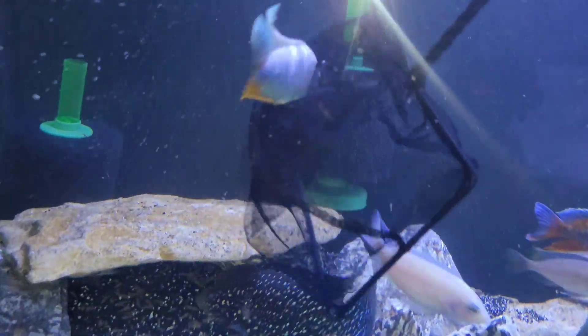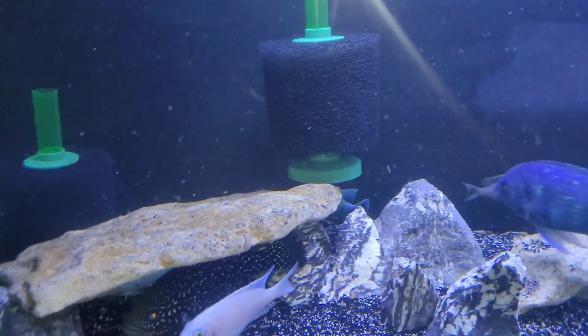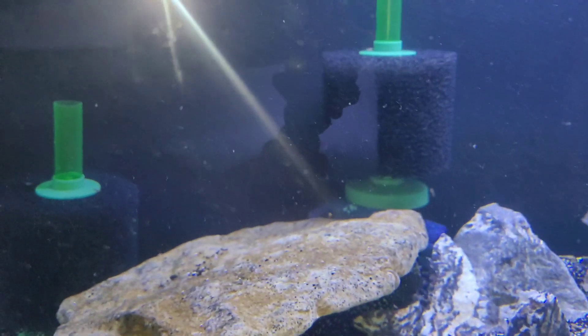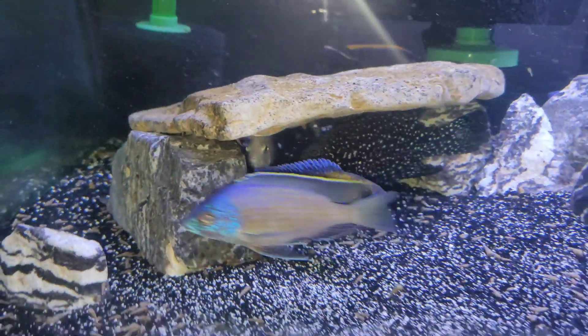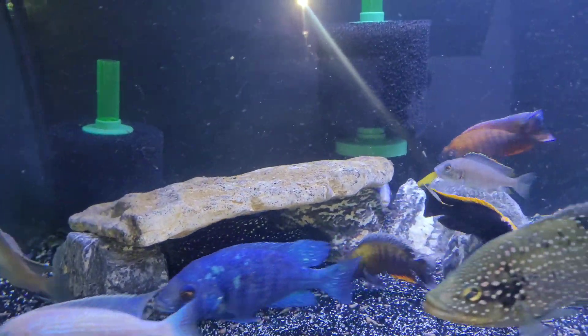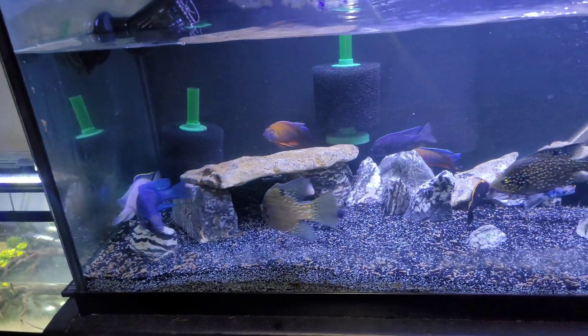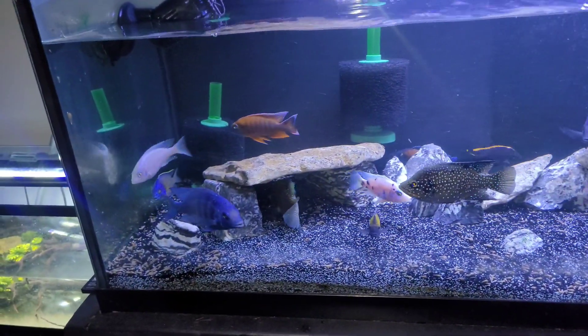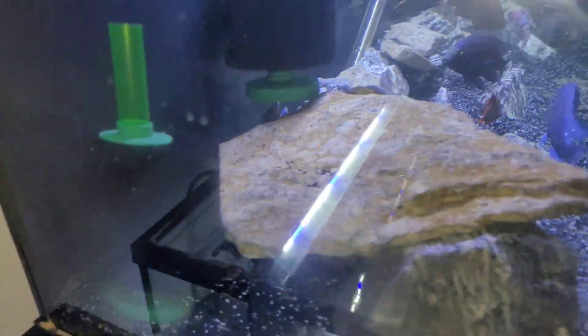Let's go ahead and get this iceberg out - this guy is a stunner, look at him, he's absolutely beautiful. I hope nobody messes with him - and of course the star sapphire is going after him first thing. Can't even see where he went, all the fish are hiding. I don't know where he went, he literally disappeared. I'm really hoping I don't have any issues with this guy - he's probably one of my top favorite fish.